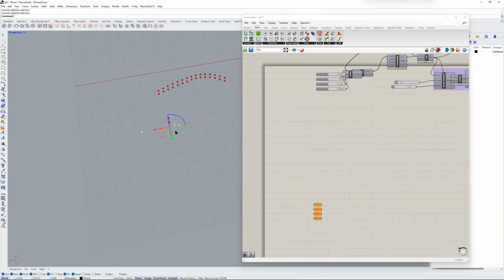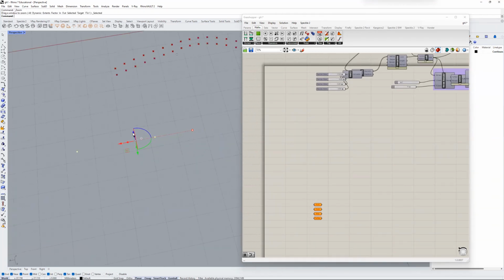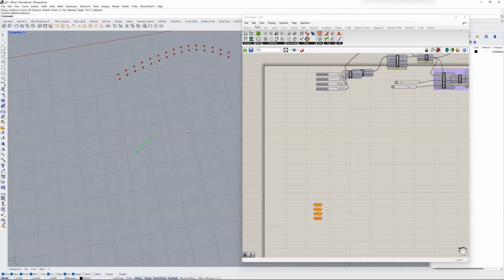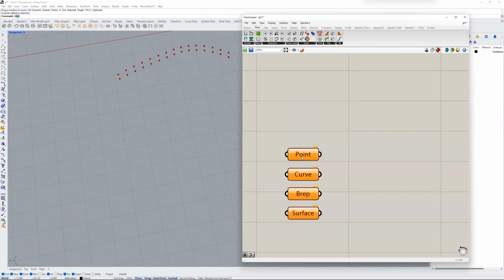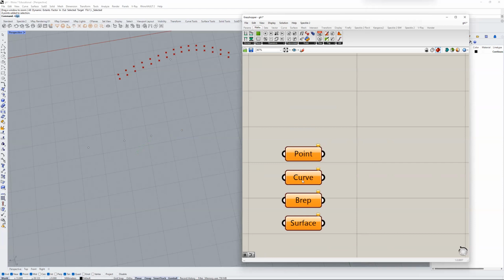So we started off with drawing these 4 points in Rhino, and now we need to bring them into Grasshopper. There are these main components, these blocks that act as a reference.